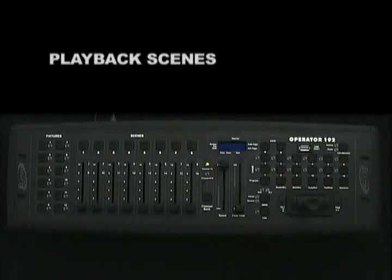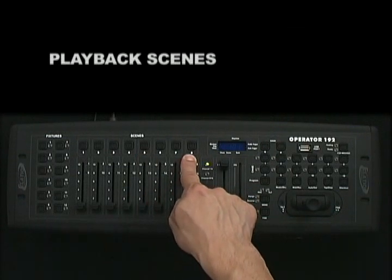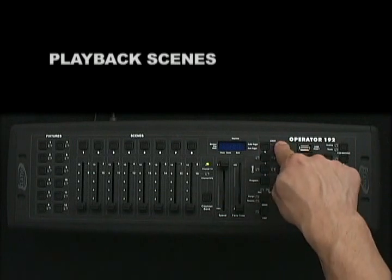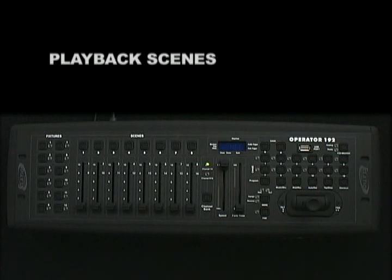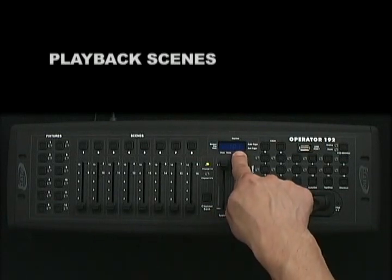Now that we've recorded some scenes, I've actually went ahead and recorded an additional 4 scenes on scene buttons 5 through 8 to fill up the bank. To play back those scenes, press the up and down bank buttons to select the bank that contains the scenes that you've stored. I stored my scenes on bank 1, so I've set it to 1.